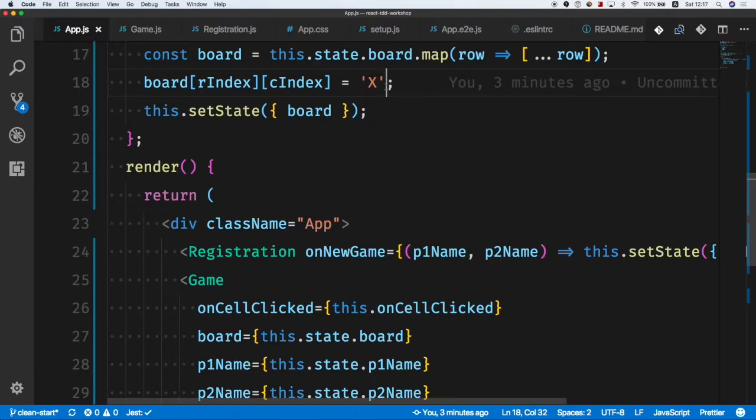It sounds maybe stupid at the start, but if I do any other logic here, like you can be tempted to do logic like, what about O? What about the other player or whatever? This line will not be covered. So only when I write a test for the scenario, I'm allowed to write more logic. I have to write the minimum set of code to make my test green.